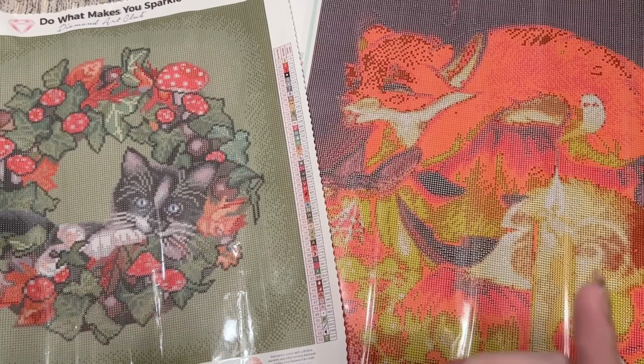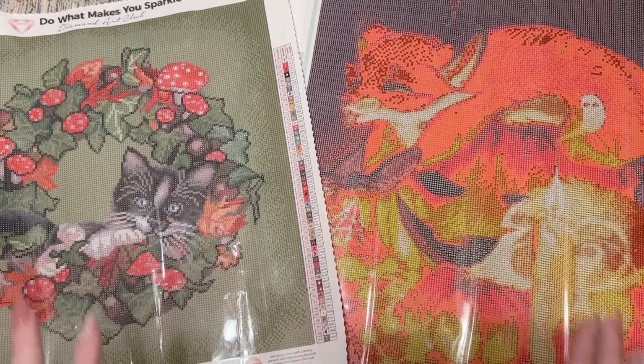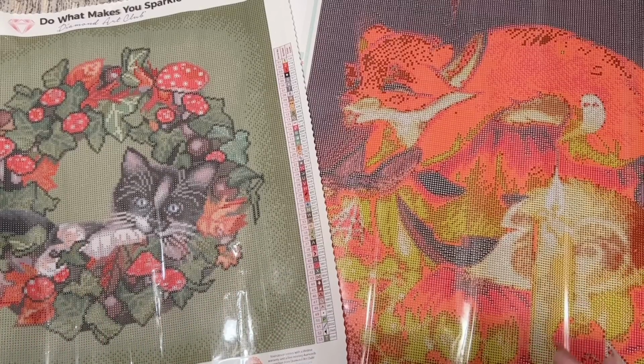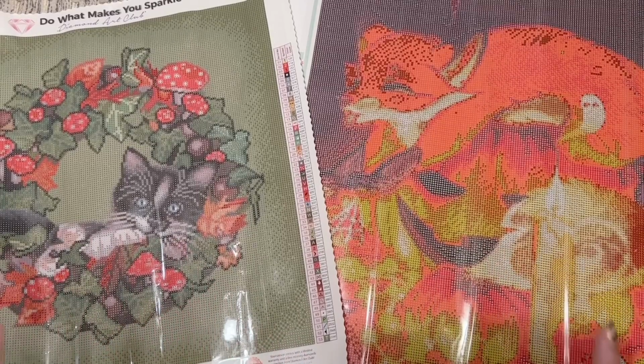So if you have emailed me your finished photo and you've not gotten a response from me, just please bear with me. I have gotten a lot of emails with those kinds of things lately. I'm going to work on responding to all of those so that you have confirmation that I have it, but please don't panic if you haven't heard back from me. I'm just trying to keep up, and I appreciate your patience again.